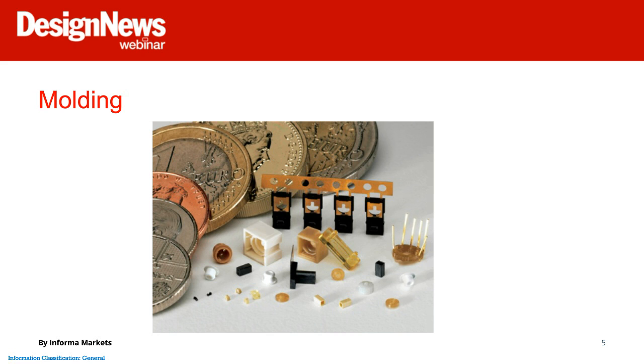We're going to look at miniaturization from 3 perspectives, which together give us a good overview. To start, we'll discuss molding of miniaturized parts. Our expert on this is Accumold, which is an Iowa-based company that does injection molding on a micro scale. Accumold provides in-house mold design, mold fabrication, and molding all under one roof. And wait till you see the size of some of these parts that we're talking about. As small as 800 microns. We'll show you that later in our presentation.